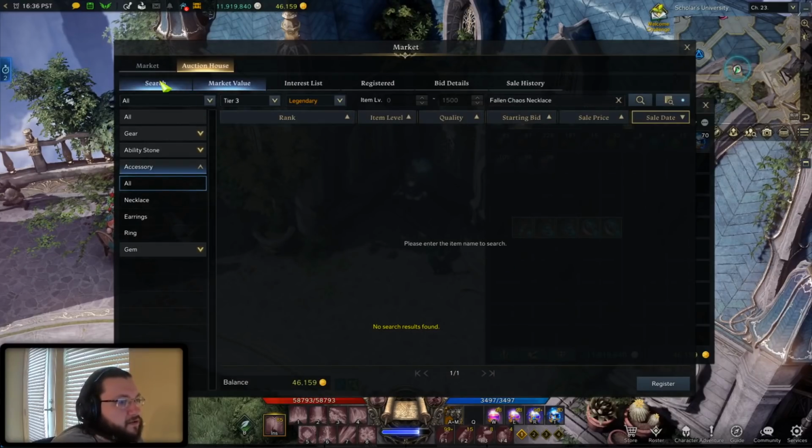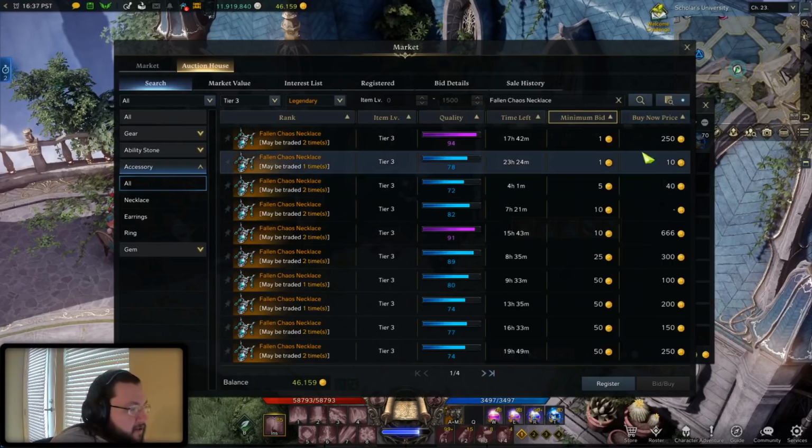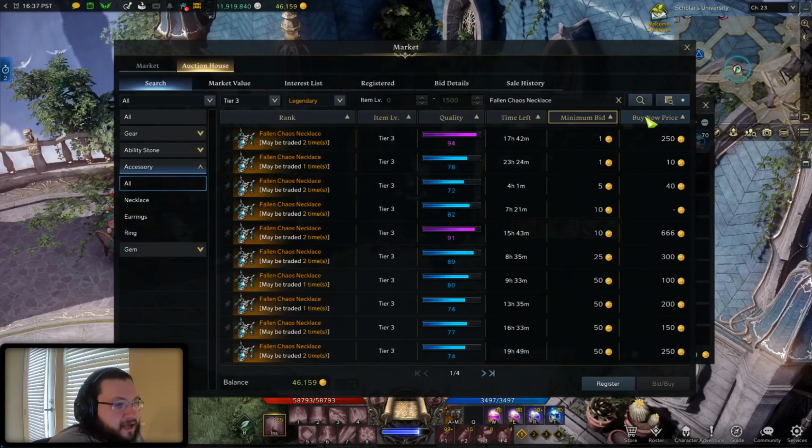Also, what I like to do is, market value is going to automatically default to the page of accessories that have already sold. Switch over to the search page. This is going to be a list of all the stuff that is still actually sitting on the market. So mess around with this a little bit, and this might give you a better idea. It's not going to give you an exact number, of course, but hopefully this will narrow it down from anywhere between 100 to 100,000 gold. This should give you an idea of, okay, this accessory is worth approximately 500 gold, or this accessory is worth approximately 5,000 gold. It's just one of the processes to go through to narrow things down a bit more.